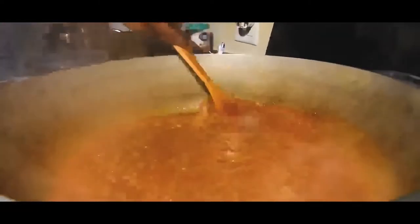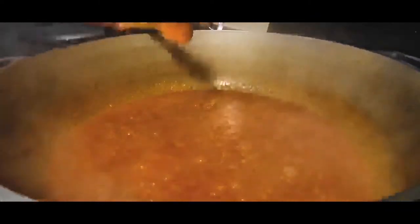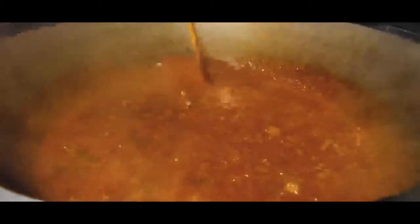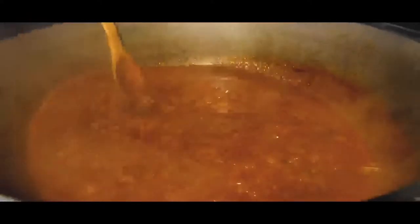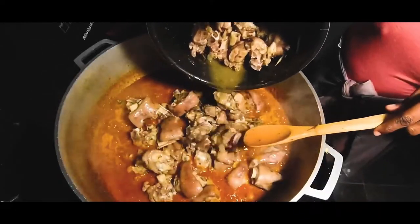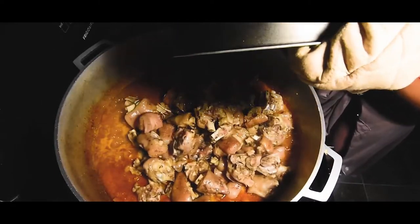So you just want to continue to keep stirring that really well. You can also add in some more Maggi cubes to the mix. So next you want to just add in your pig feet from the pressure cooker and stir that in really well. Get it mixed, get all the sauce on it.